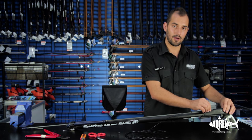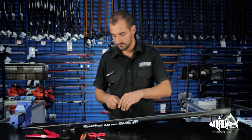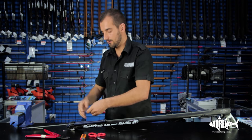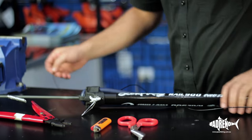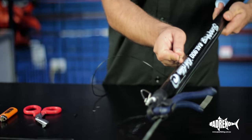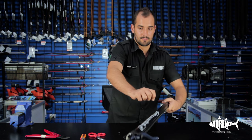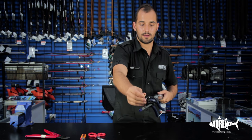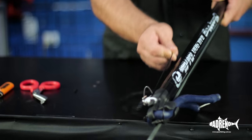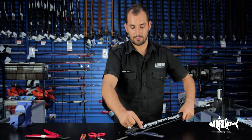Now that we've got the shaft end crimped, we can run the double wrap. We need to feed the mono again underneath the rubbers, then take the end through the muzzle — like so. There should be a muzzle line guide of some description there. Going back around the line release, then back up to the muzzle of the gun. Depending on the brand, there should be another groove that the mono can rest in. And back again to the line release, and finally back to our snap clip at the muzzle.